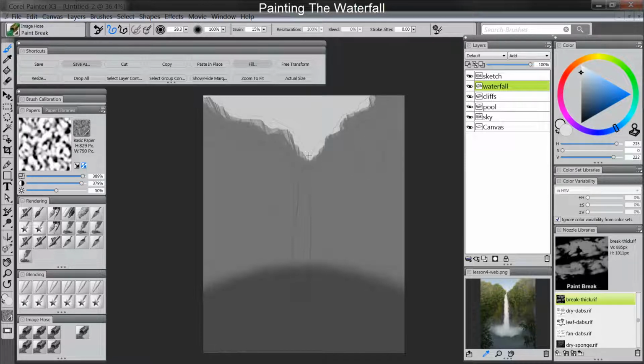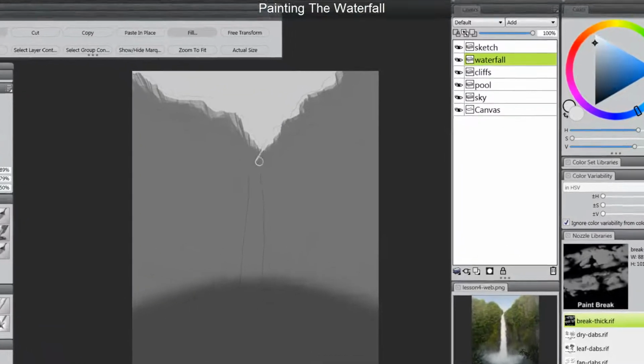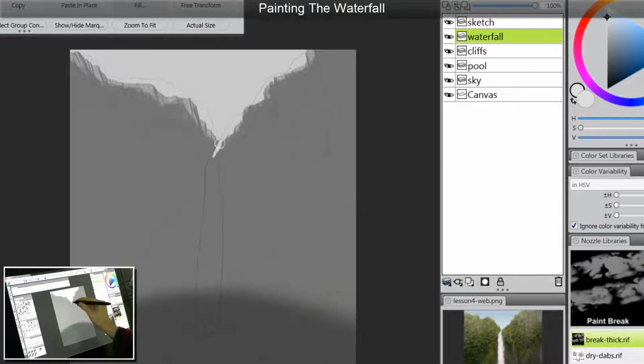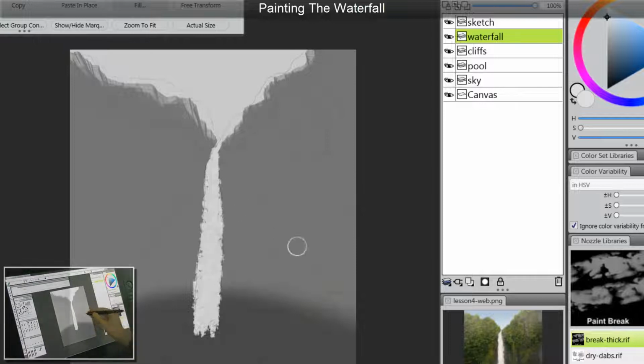We'll use a smaller brush near the top, and we want the waterfall to kind of come out and then go straight down, and you want it to break. So you want to try to just use a few long strokes like this to let it build up. That way the edge is nice and textured. And it can go down to about here. We won't include the splash in this yet. We want the center to be pretty filled in, but the edges can be kind of sharp.